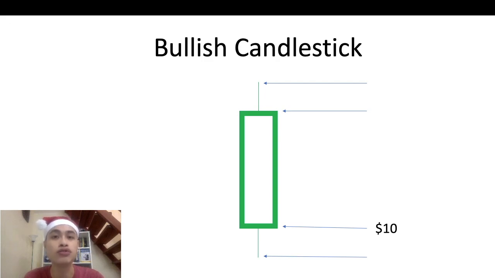So prices will continue to rise, and at one point, prices will reach all the way to the day's highest price, say at $13. So at the day's highest price, what happens? Investors and traders seeing that the price is $13 and that the stock is getting a bit expensive will stop buying the stock. And what about the sellers? When prices are at $13, sellers are looking to sell their stock to make some profits. So at the day's highest price, there will be more sellers than buyers, and prices will fall. So sellers will push the stock price down.